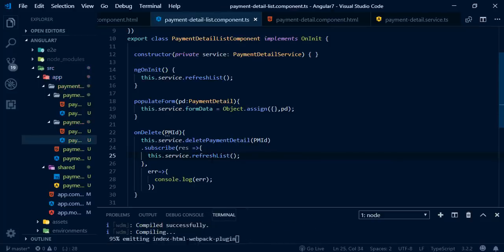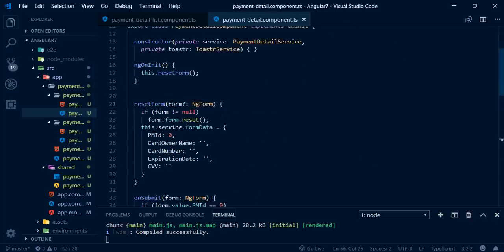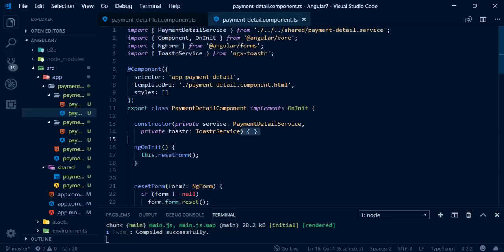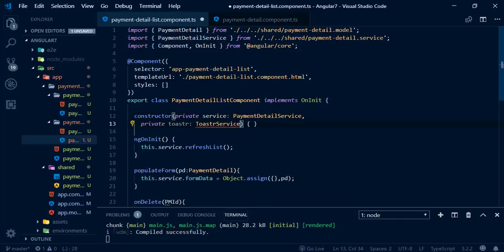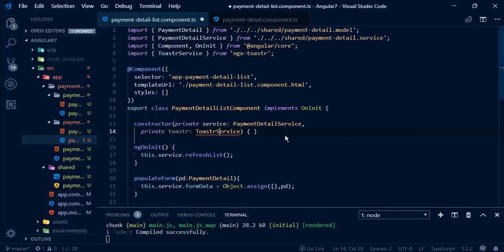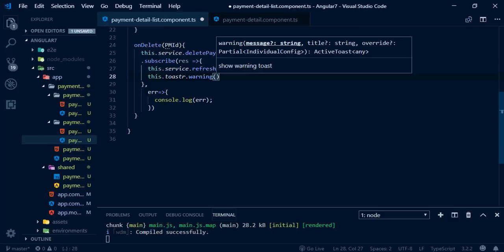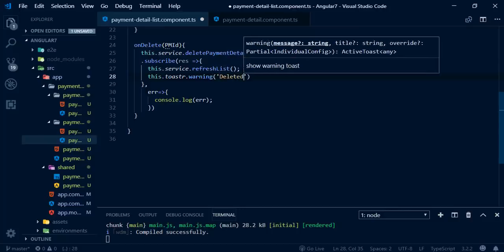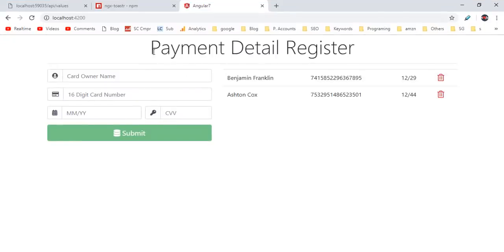After that, we have to show a toaster notification. So first of all, we have to inject the toaster service like we have done inside this component here. So I will add this private property. Let me copy this and paste it here. Now we have to add the corresponding import statement. For that, you can use the shortcut, hold Ctrl, then press period or dot symbol, then select the appropriate import statement. And we can do this: this.toaster.warning function can be called. As a first parameter, we can pass the message, deleted successfully. As a second parameter, we can pass the name of the application. I will copy that from here.